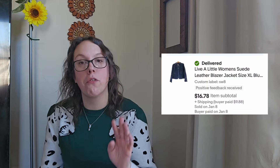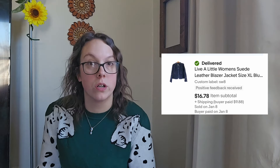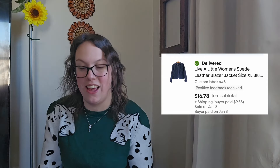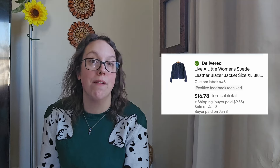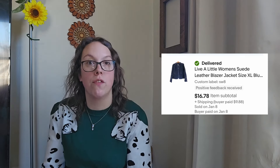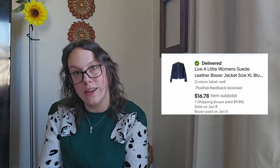The next piece is from the brand Live a Little — a suede full zip jacket. I actually found four of these exact pieces: a blue one, a red one, an olive green one, and a dark forest green one, all by the same brand, all found in the same bin on the same day at the Goodwill outlet. I was having a 35% off sale running on eBay because sales were so slow, so the buyer got this for 35% off. They paid $16.78 plus shipping. This sold within just 10 days — listed December 28th, sold January 8th. My cost of goods was only $1.28 and my net profit was $10.67.